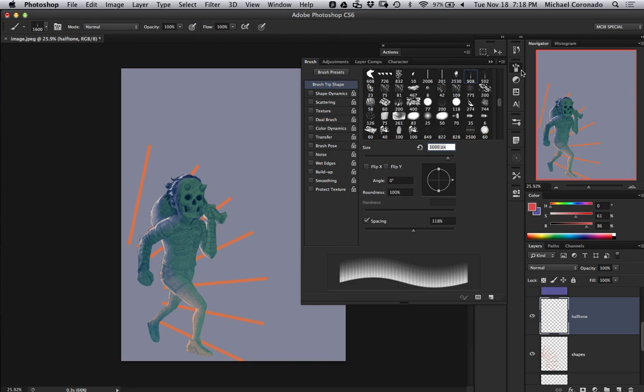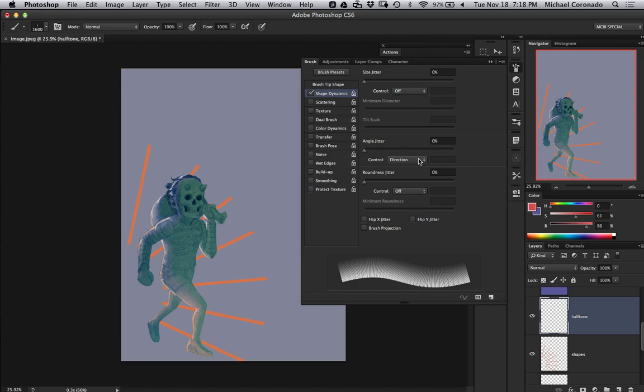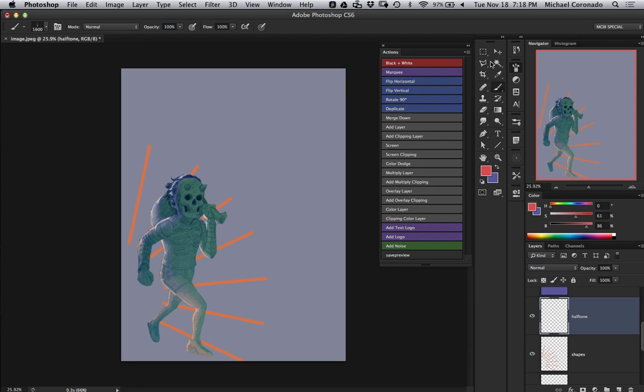We know how to do that because we go to the brush menu from Window, Brush, or you click on the little can of paintbrushes, and then we go to Shape Dynamics, and the Angle Jitter has a word Control, which is a drop-down menu. You can hold this, and you click on Direction. Let go. Close the menu. So I'm going to do the same circular swiping motion I did before. I'm just arcing my hand, and it's going to follow the direction of my hand.